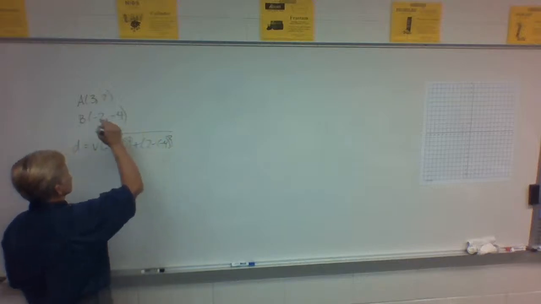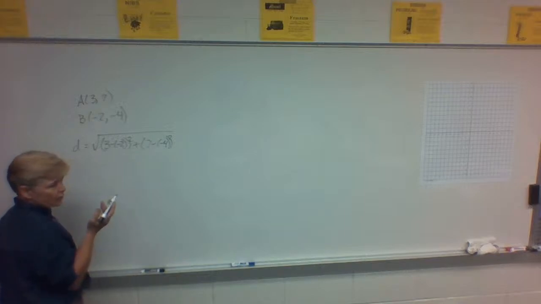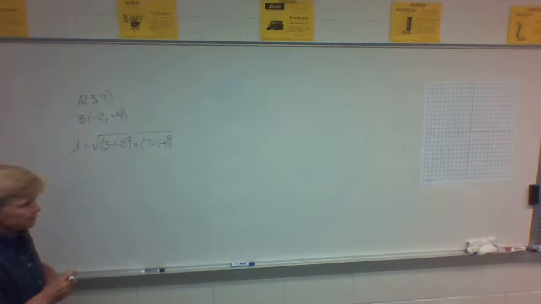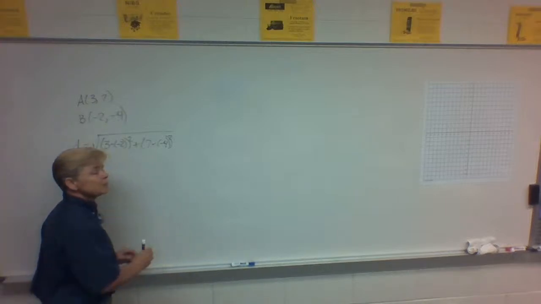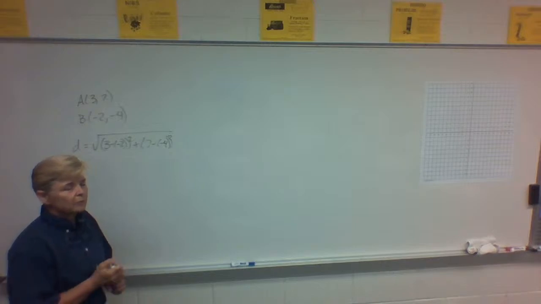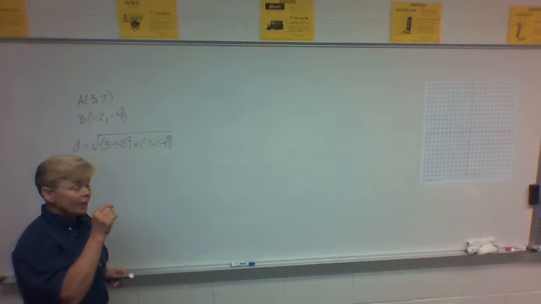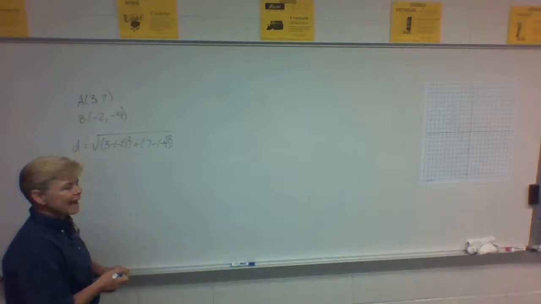And it doesn't matter the order. Notice I went 3 minus -2. I could have gone -2 minus 3 because I'm squaring that. I'm going to get the positive version of it, right? That would be the distance. Does anybody remember how to find the midpoint between 2 points? Okay, let me remind you. Mid means middle, and middle means average. You know how to do it? You add them up and then divide by 2. Yeah, the x's and divide by 2 to get the x coordinate of the midpoint. Exactly. It means the average.